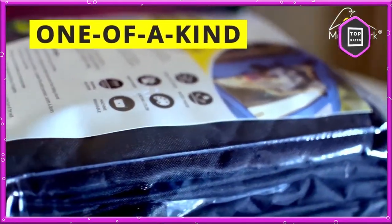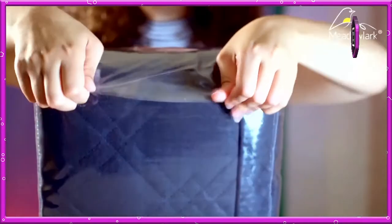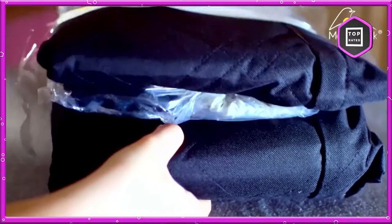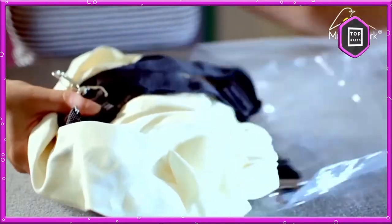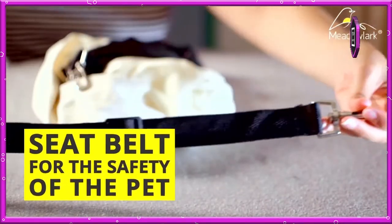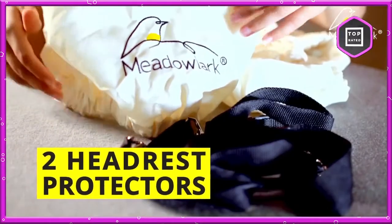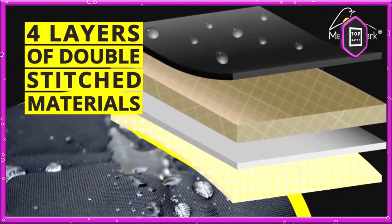It comes with an adjustable 54 inch by 58 inch cover with four layers of double stitch materials that provide extra padded comfort. It fits all kinds of cars with its strong zippered side flaps, non-slip backing, and two seat anchors to secure the seat cover in place. This seat cover hammock piece also comes with hook and loop openings for seat belts to provide extra security.